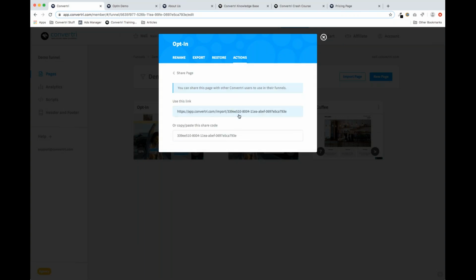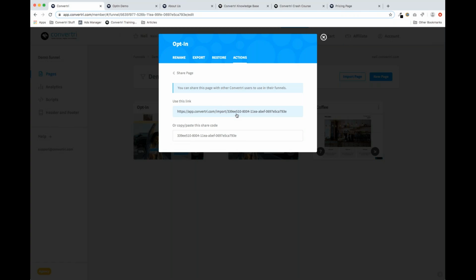You can give someone this share link, or you can give them a share code. And I mean, the share code is really only there because it's an older method. The link is usually better. The reason the link is better is, first of all, it's a bit more convenient because they can just click the link and it'll be automatically added to their template selection. The code will do the same thing. It's just a bit fiddlier to use.